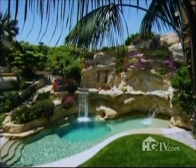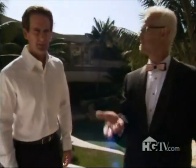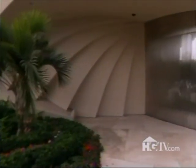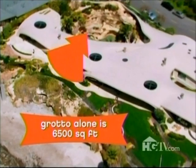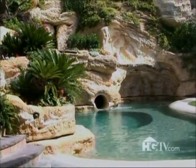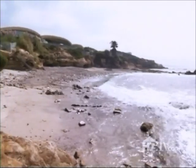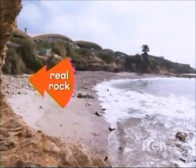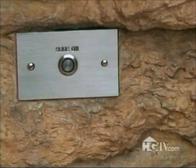Going inside is really like going more outside. The front entry is more like a gate — if you made it this far, you're okay. The whole home is built around this outside space. This rockscape is called the grotto area and it includes a pool, two hot tubs, and upper pools that spill over the edge of the deck. They actually pulled molds off real beach rocks, so these mirror the ones on the beach exactly.